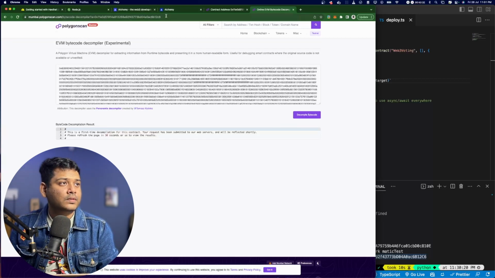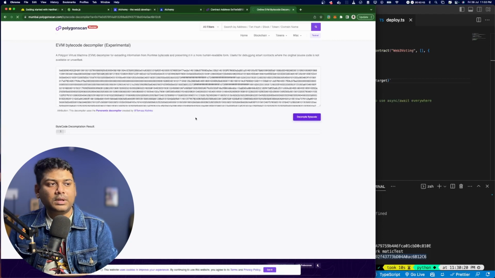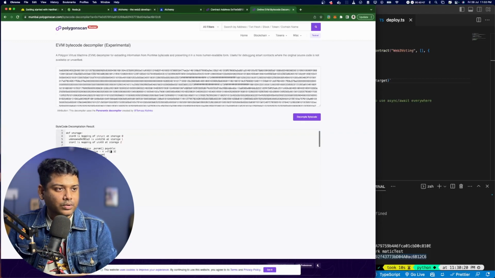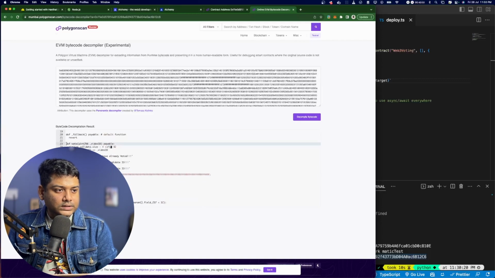Let me check if it's decompiled. This is an experimental feature that they have proposed. Okay, so this is the optimized code.